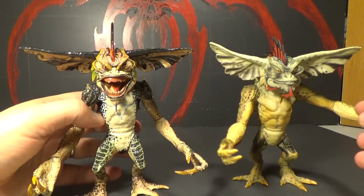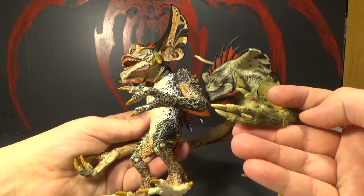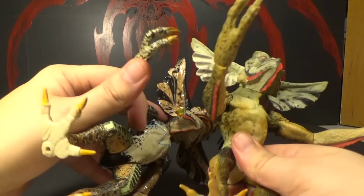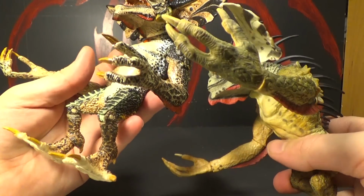And I also always hated the way the old one's hands were shaped. Oh, yeah. They're kind of boring, but this one's... Yeah, these are nice. You can basically only pose him with his arms hanging down or sticking out, and he just looks like he's going to give you a hug. Yeah.